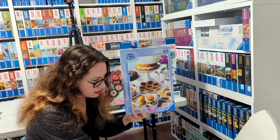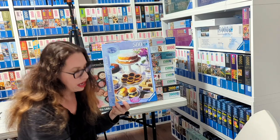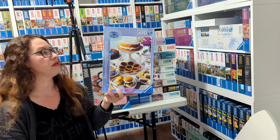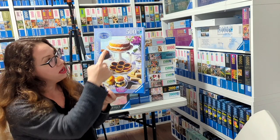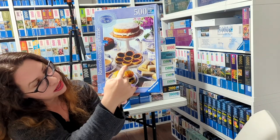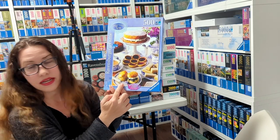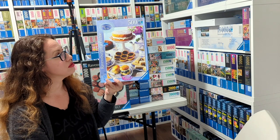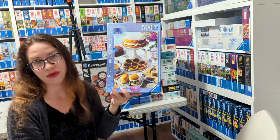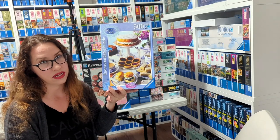Rare and hard to get — this one is called Afternoon Tea by Tim Hill. The year is not actually known because it doesn't say anywhere on the box. But as you can see, there is a cake and some other cakes and cookies and really stuff that looks tasty. Hard to get, I don't know what year it's from. Tim Hill — that's the only puzzle I know of that he did.